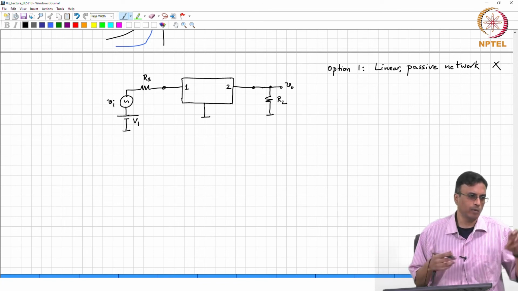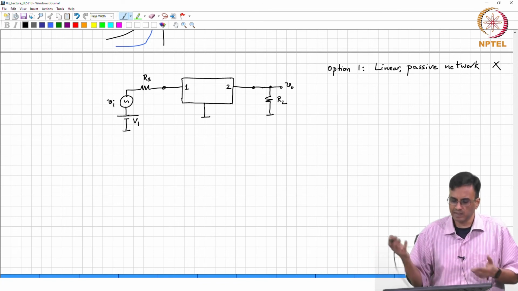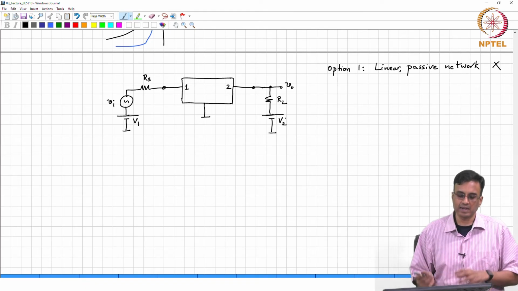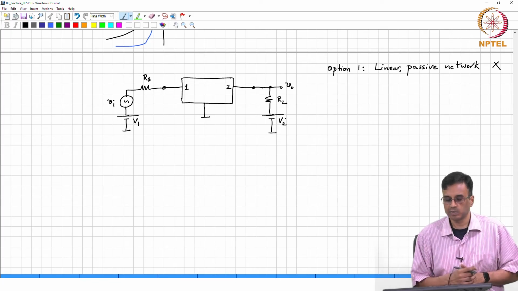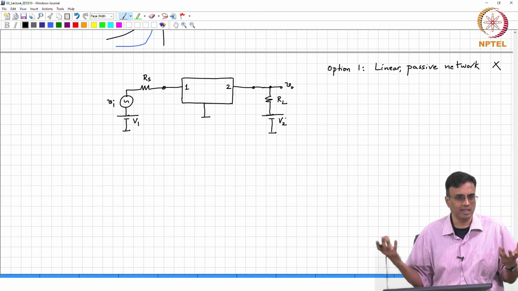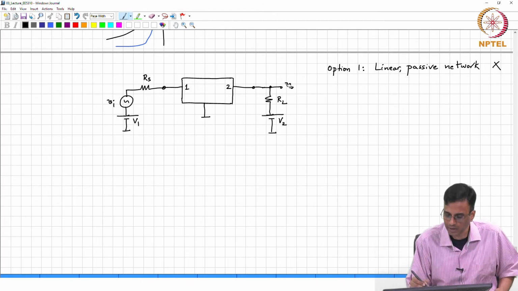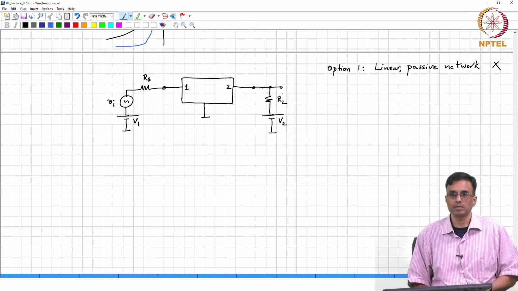I mean, if you say I am only going to put energy at the input, that is easy, we can simply set V2 to 0, or if you are only interested in putting energy at the output port, you can set V1 to 0, but this is the generic case. All right. Now, what comment can we make for the voltage across RL?